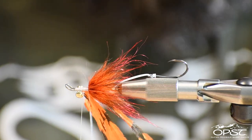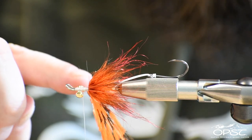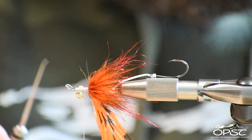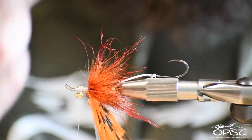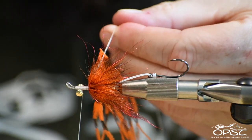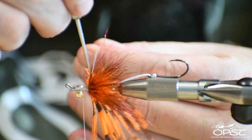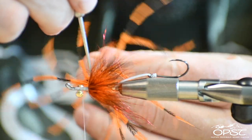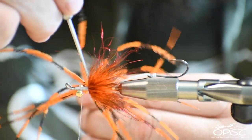And there's a trick to spinning ostrich, and I'll talk to you about it a little bit here. We're going to, A, put the bodkin in our hand to make sure that none of this collar gets stuck in there as it's spinning, but we're going to spin this slow. I'm holding the collar back and then I slowly start to release the tension to let it spin up. This is so the ostrich doesn't get wrapped up in the thread.